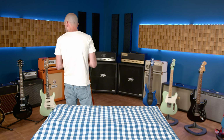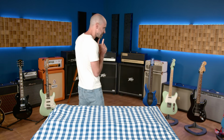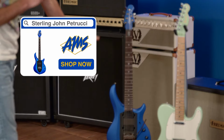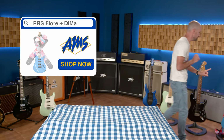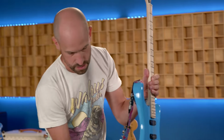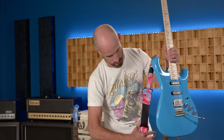This kind of is a fixed situation because I have one of my own personal guitars in here, but I'm looking and assessing and evaluating. So that one did strike me, the Sterling Music Man. I believe that's a Petrucci model. However, I am going to lean towards my PRS. This is my PRS Fiore with the DiMarzio clip lock. I don't know if you want to call this lava, retro, vintage 80s feel going on to it.